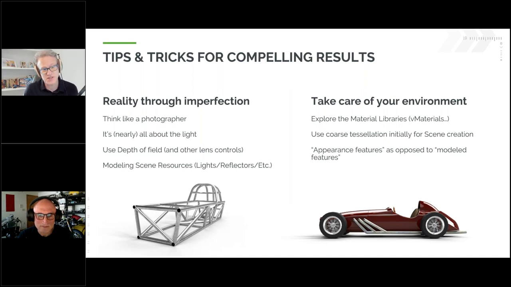You can even create materials and objects that are just outside of the scene and put a mirror finish on it, or a very nice white, like a bone porcelain type of material on it, and that will act as a reflector, just as a photographer would do anytime they set up a portrait. I could go on all day about that, but I really want people straight after this call to start producing compelling images, sharing them on social media, and showing how good Onshape's Render Studio is. So I want to give you these tips here.